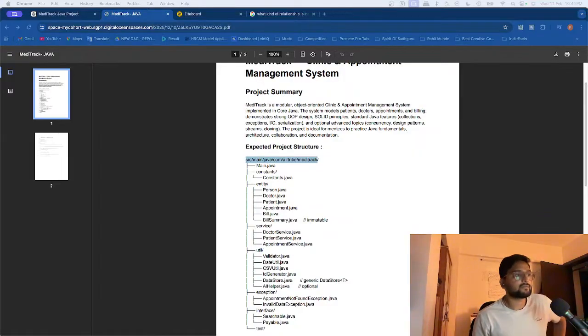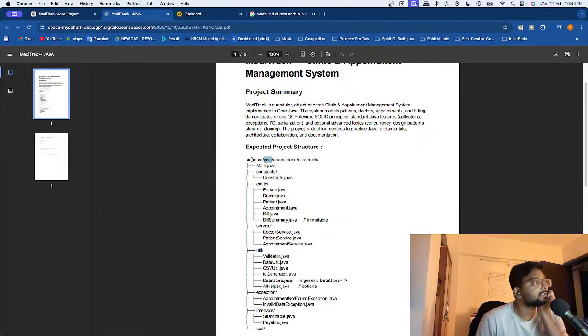Nowadays this has become very important, so I said why not. So person, src, main, java, com, a drive, MediTrack.